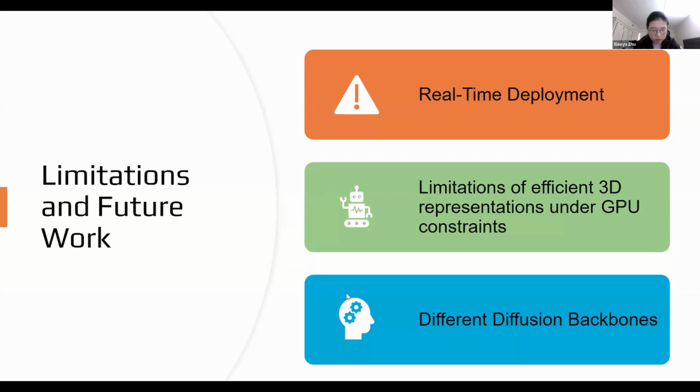And the third one is exploring different diffusion backbones. Currently we can see that nearly every week there are new diffusion models. So it will be interesting to explore the difference between diffusion backbones. Will a UNet-based architecture lead to better performance, or a transformer-based architecture, or some autoregressive-based diffusion architecture? Basically, we can see the diffusion model or the diffusion objective as a pre-training stage.